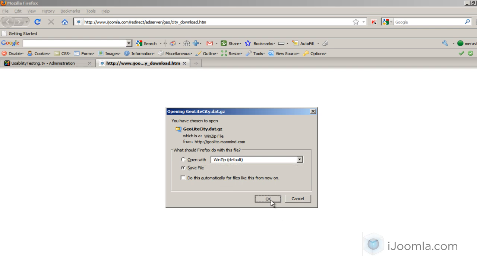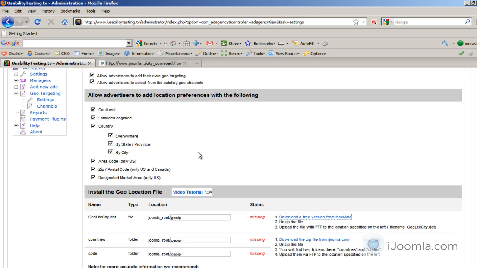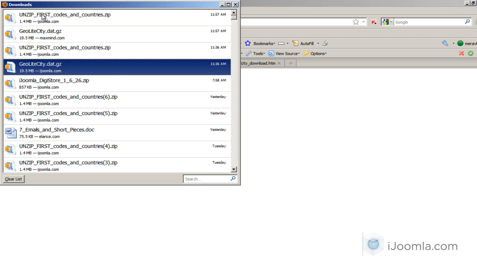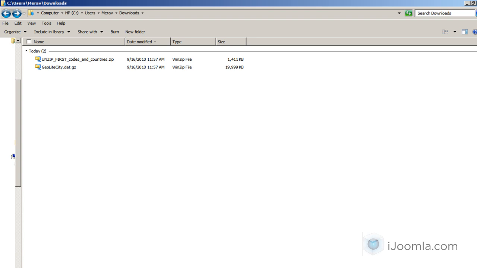And we're going to click save, and we're going to let it work, and it's going to save it wherever the folder that you have downloadable files installed automatically. And then the second one, we're going to click here, and the same thing, it's just going to start downloading it. You can see that it's showing here that it's downloading if you're using Firefox. Now here it is. Here are the two files that we downloaded.